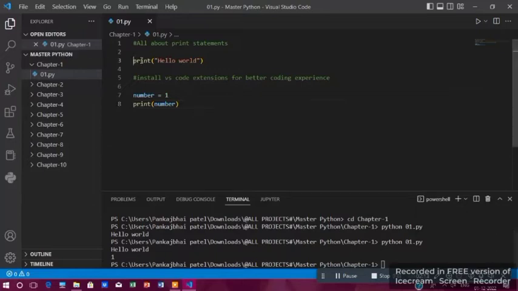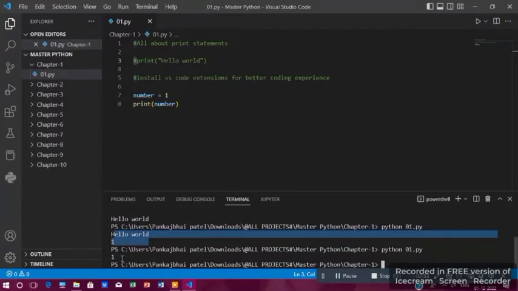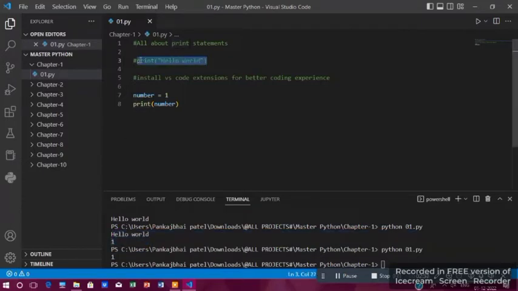Okay, now let's comment out the hello world print. If we do this, you see the color is changed. Now if we run the program, it will not get printed. It is a comment statement, it will never get printed. So if we run the program again, you will see just 1 is printed, hello world is not printed. See, hello world is not here this time, because it's a comment statement. So you can see number includes 1. When we print number, it prints 1. That is the essence of it.